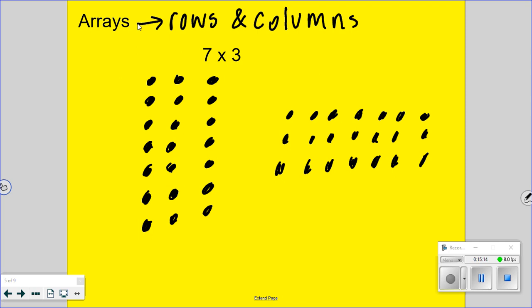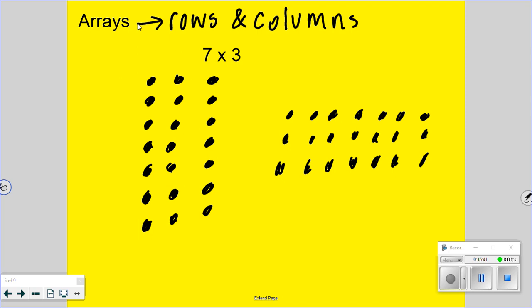Ava, what do you think? I think it can also go that way because you can just switch the 7 into the plus and 3 and then run with that. Can you say that one more time, Ava? It's like 7 groups of 3, but you can just switch them around. It's called the commutative property.